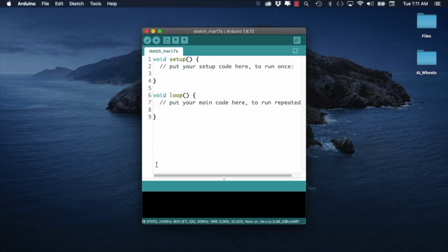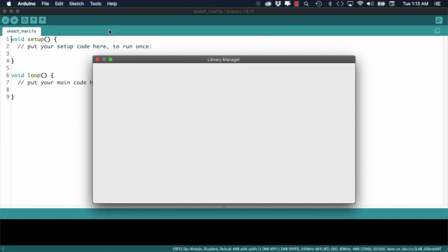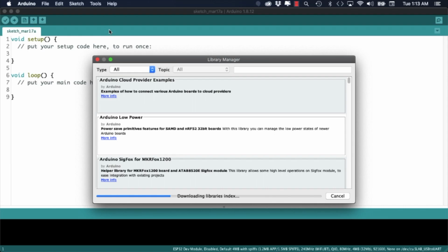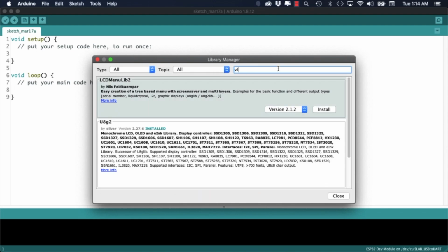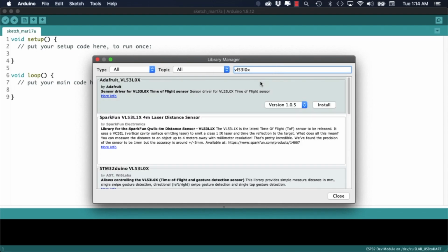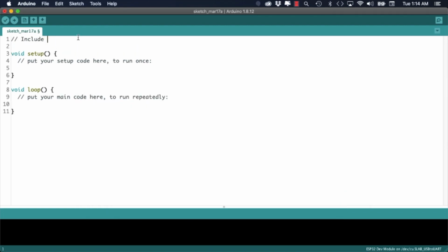I'll fire up the Arduino IDE and use the Tools menu option to open the library manager. For controlling the OLED screen, I'll install the super popular U8g2 library. Then, for getting the distance measurements from the sensor, I'll install the VL53L0X library from Adafruit.